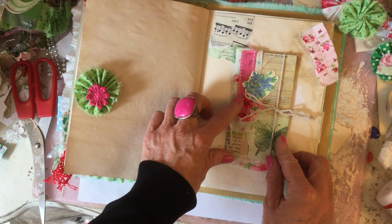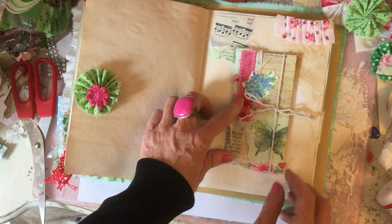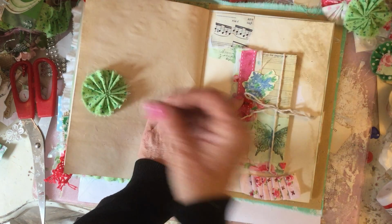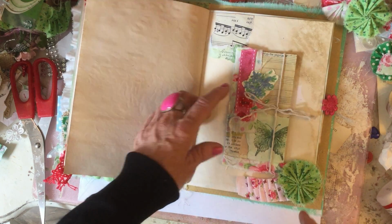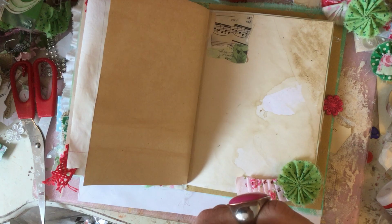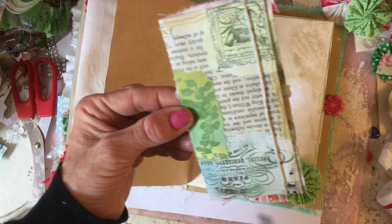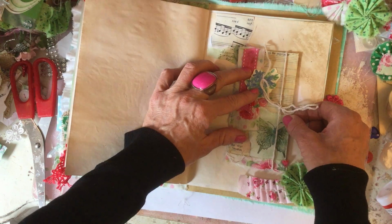So yeah, perhaps I should pop that in the middle for a change. And I guess we've got options then, haven't we? So let's have a look. Right, let's just pop this down before I change my mind again. So I have to be a bit careful because it's overhanging there slightly. So I don't want to glue the top half down. So just carefully pop that down.